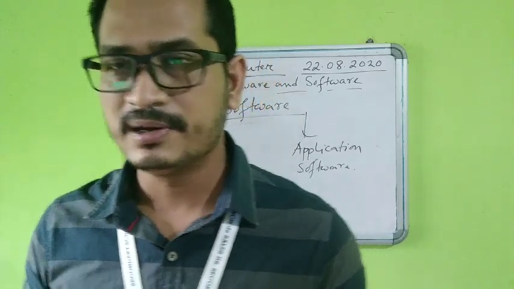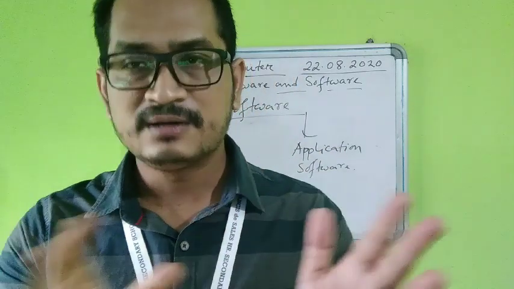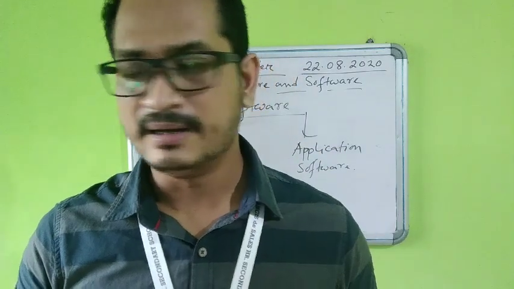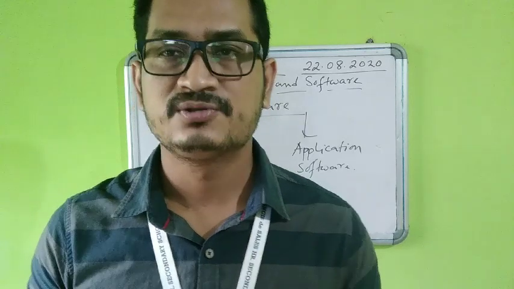Application software are those which you can use for a specific purpose. In MS Paint what can we do? We can paint, isn't it? In MS Word we can type letters and documents. What is the function of the calculator? To calculate things: plus, minus, multiply, divide. All these have different tasks and purposes, so these are known as application software. In mobiles also you can see many apps, isn't it? These apps are actually application software, nothing else.